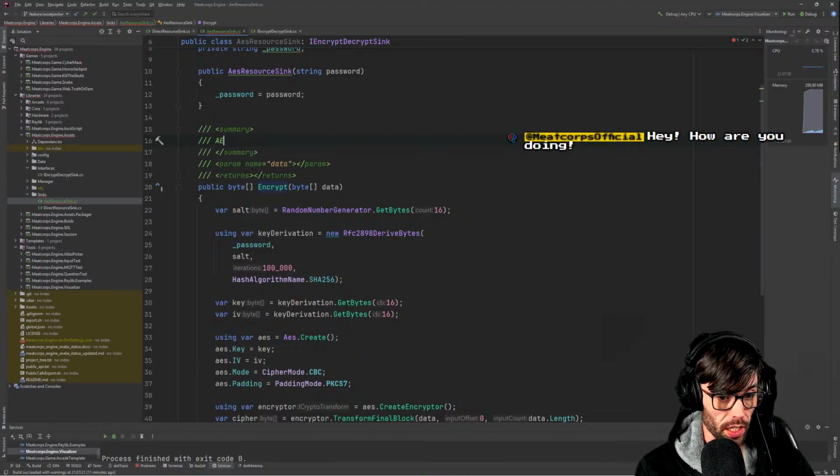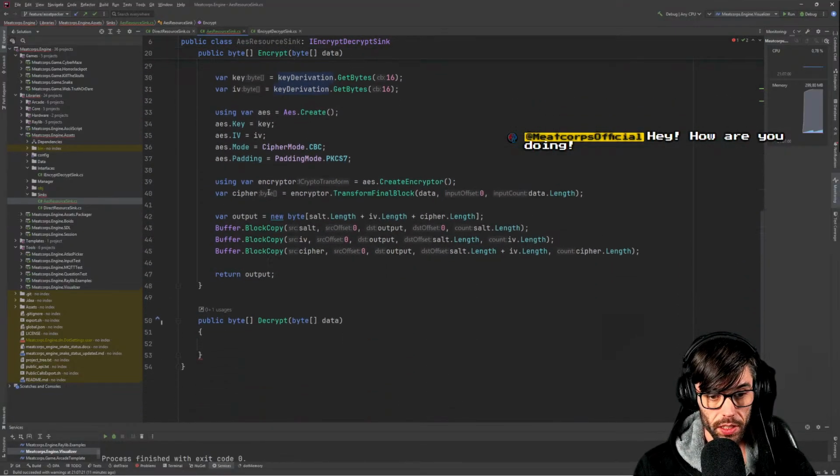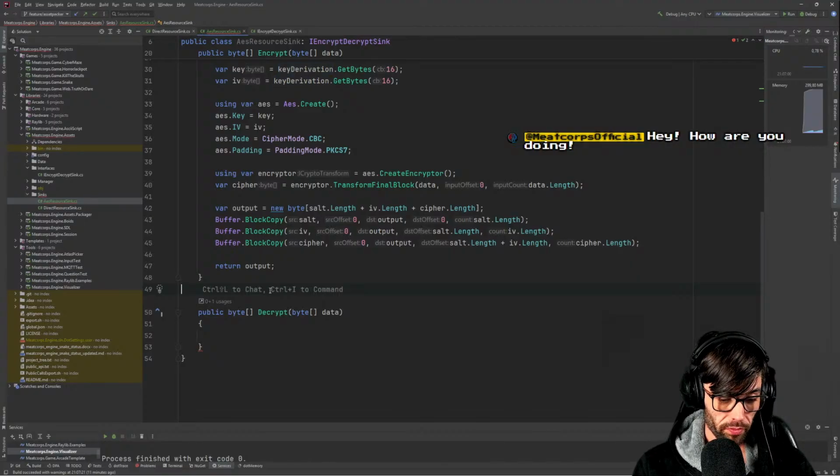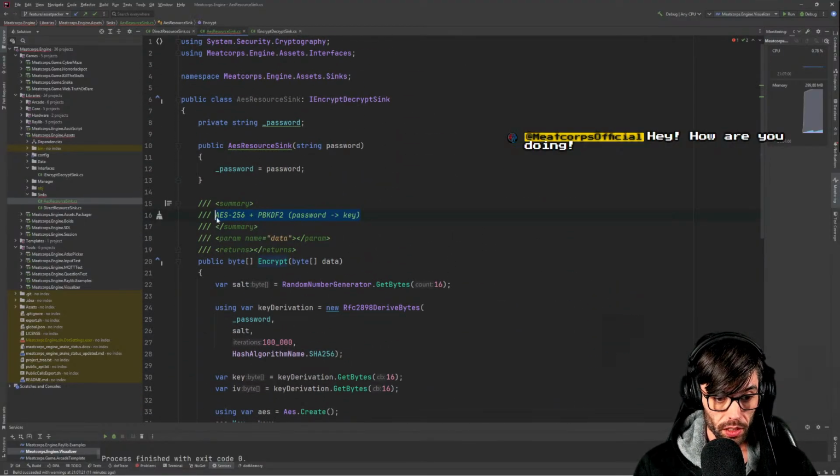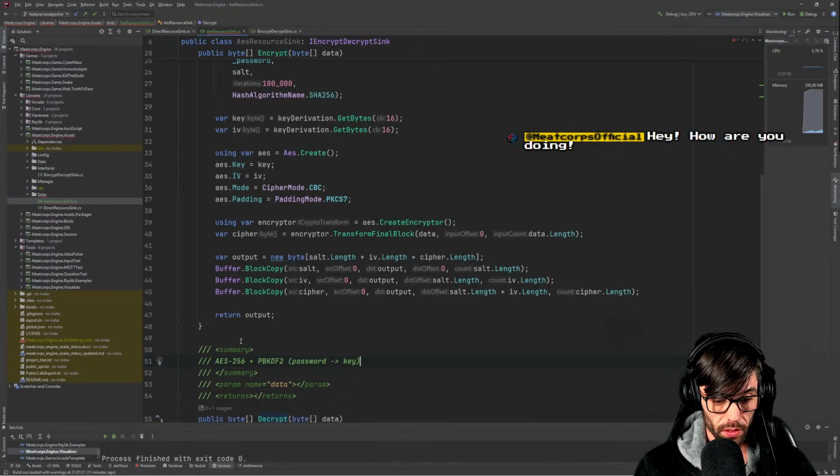Then we can say AES 256 plus PBKDF2, password to key. All right. Same story for this one, by the way. Yes. Okay.